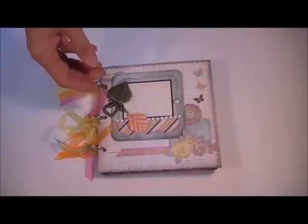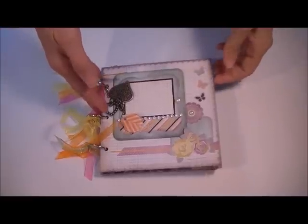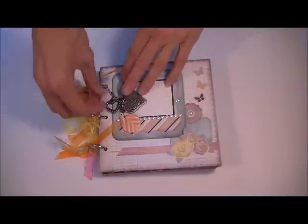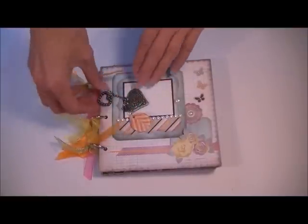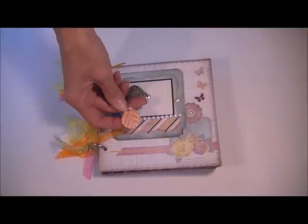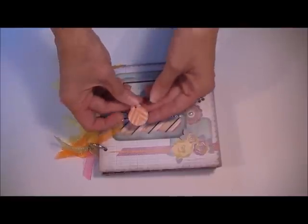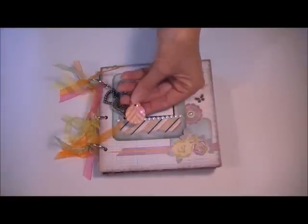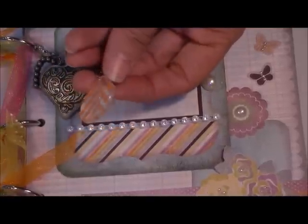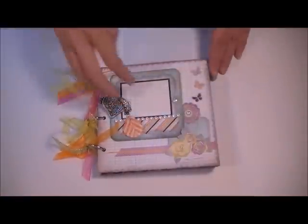So this is a 6x6 chipboard album that I did up using a lot of the stuff from the kit and some of the stuff from my own stash, but I'll just go through it here for you real quickly. On the cover I added a little chain with some charms or trinkets from my own stash, and then this little clear piece was actually part of the add-on kit with Scrappin' with Flair. It was just a clear trinket that you could add whatever you wanted, so I glued a piece of paper from the kit to the back of it just to give it some depth.